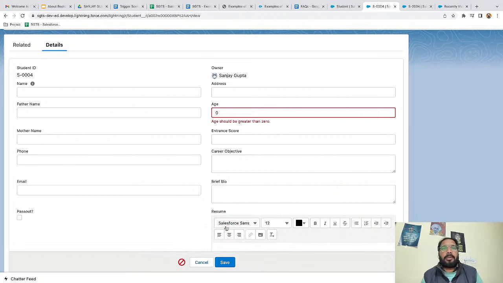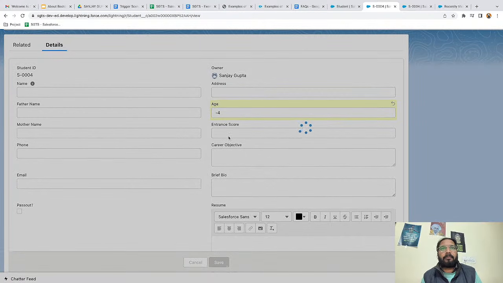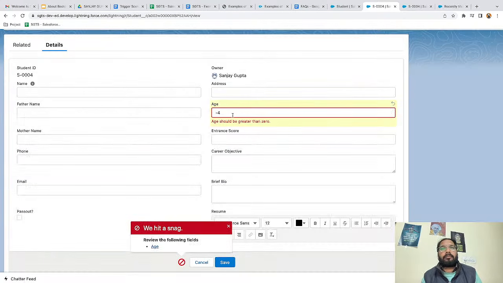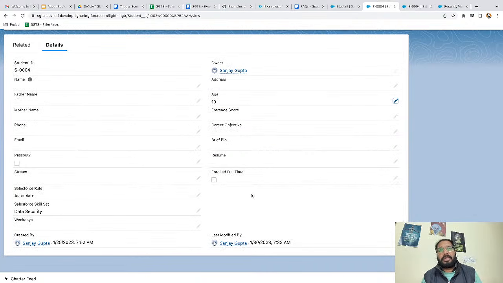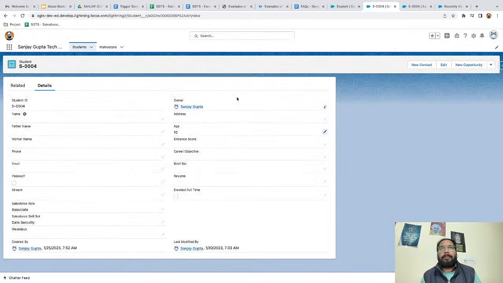So this way you can apply the formula. And if you enter any negative value, then also it will give you an error, right? If you enter any positive value greater than zero, then it will be saved. So this will happen for both insert and update, right?